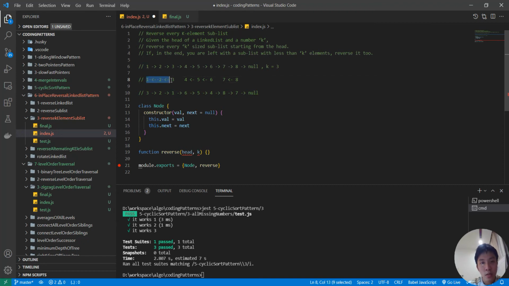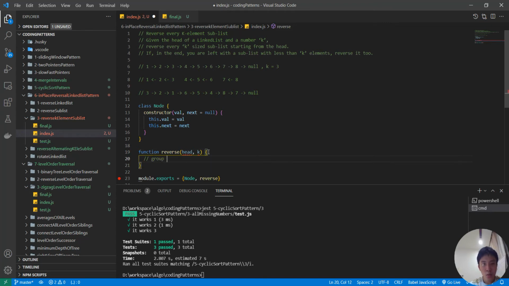We must have a way to mark the sublist, and as we process the elements, group them into sublists of size k. We also need to remember the end of the previous sublist. So there's a couple of things here.